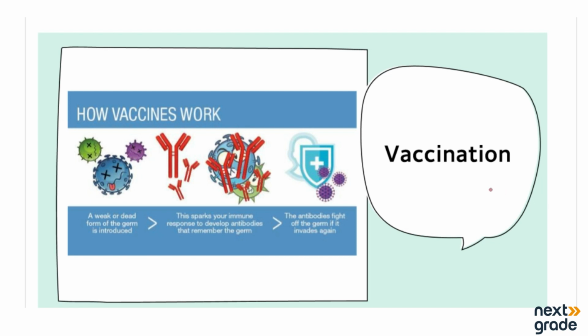ठीक है, अब vaccines क्या करती हैं कि अगर you know that there is some kind of contagious disease in your area, for example जैसे COVID आया था, तो उससे बचने के लिए जो अभी लोग affect भी नहीं हुए थे, we were asked to do the vaccination, right? और वैक्सीनेशन क्या होता है, वैक्सीनेशन में एक्चुअली हम वीक या डेड फॉर्म ऑफ जर्म्स लेते हैं जो हमारी बॉडी में इंट्रोड्यूस करवाए जाते हैं, ठीक है। This sparks your immune system, ठीक है, and to develop antibodies that remember the germ.